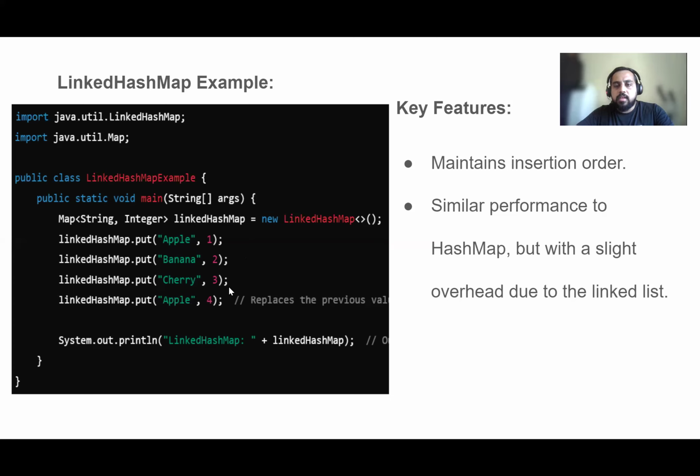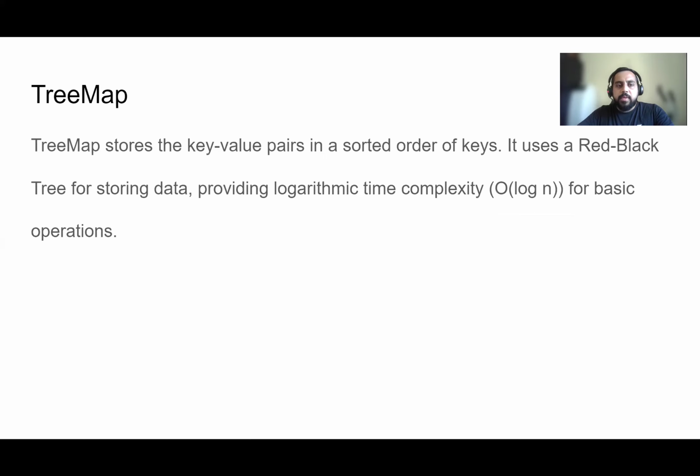So it maintains the insertion order. It has similar performance to HashMap, but with a slight overhead due to the linked list. It works the same way as HashMap but is slightly slower. But that's okay. If we need our data with insertion order kept or tracked, then we can go with a LinkedHashMap.